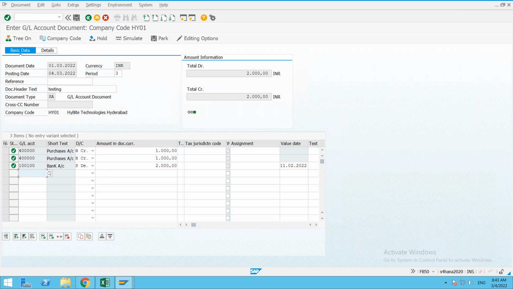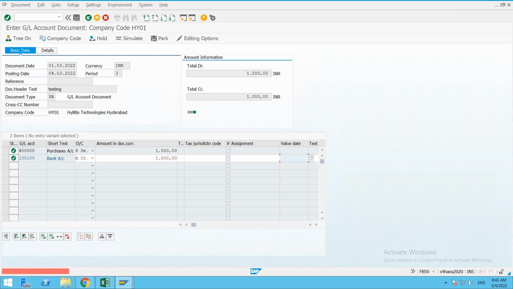See, if I enter information, then only it is allowing. When I am posting a transaction, the system prompts me to enter value date for one GL account. Value date is available for this also, right? But it is asking only for this GL account.